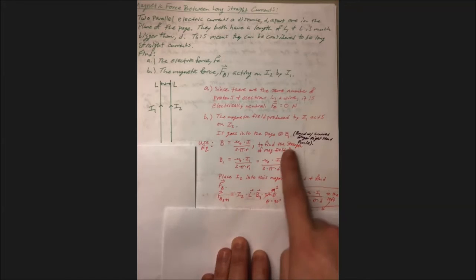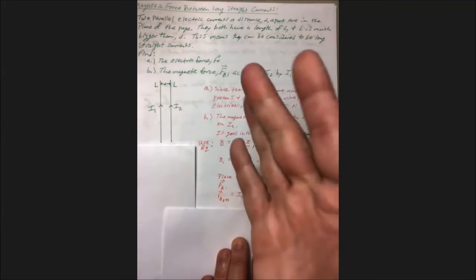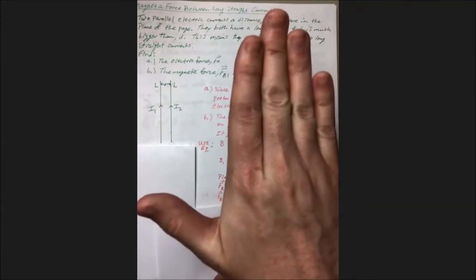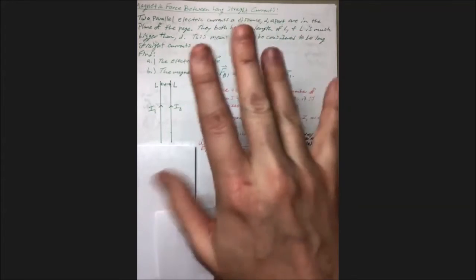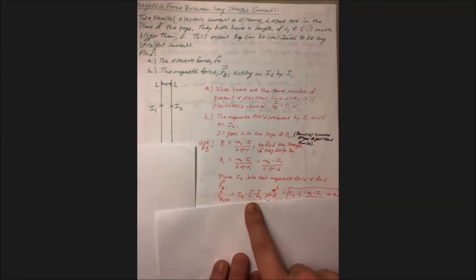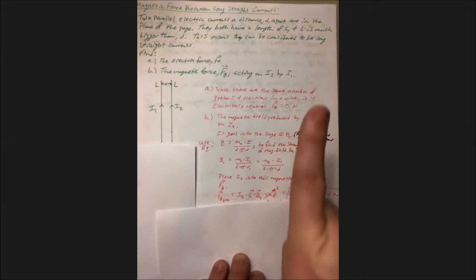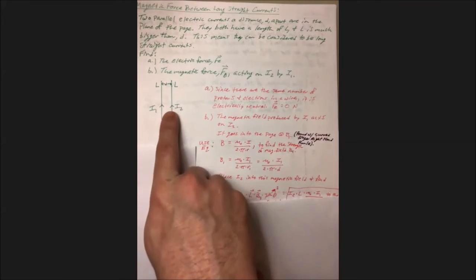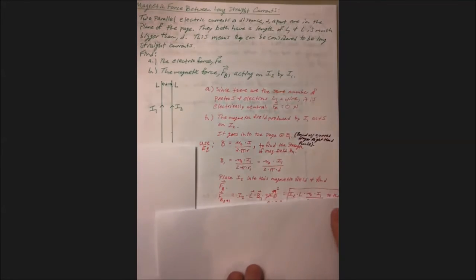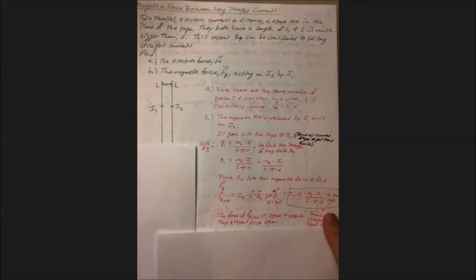B1, we said that B1 is pointing into the page, so we take our right hand and put the palm of our right hand so that it's pointing into the page. We use our straight fingers and point them in the direction of the current vector, right? So the length of current I2, that vector is pointing straight up as it's in the picture here. So we do that, and that means that our magnetic force is pointing to the left, okay? So we've got that our magnetic force is pointing to the left.